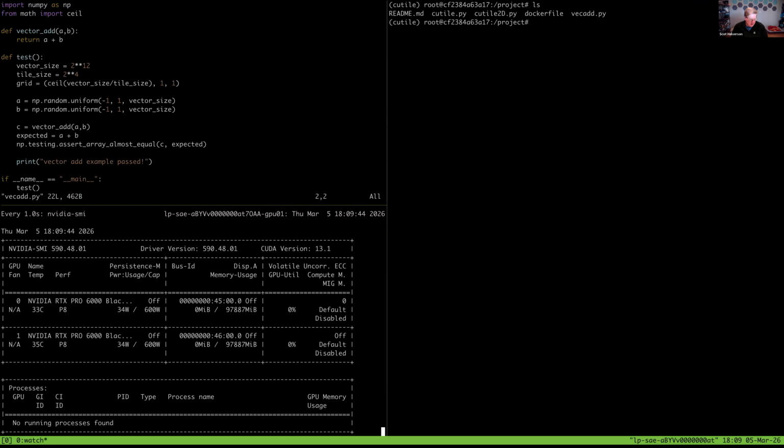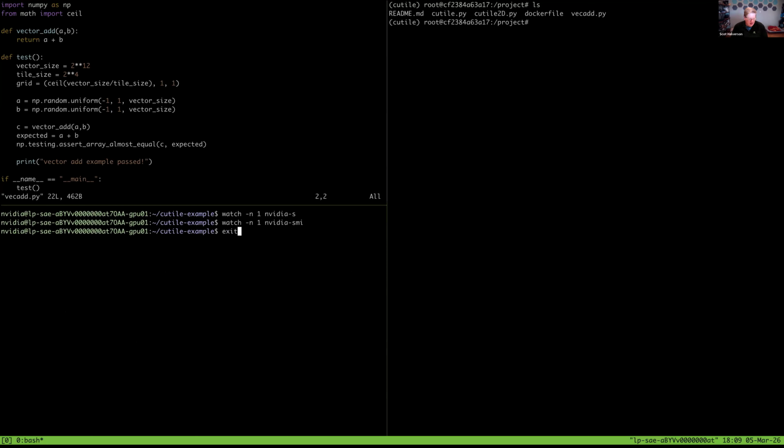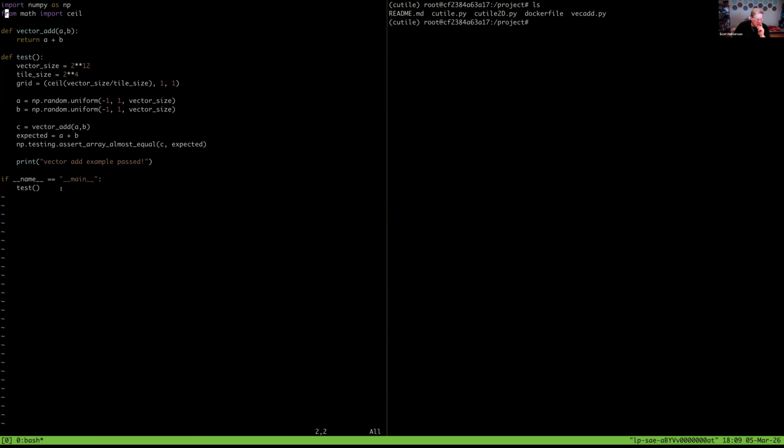I'm going to close this temporarily so that we can see the full application. This is a really simple application, and in fact, it's kind of trivial from a comparison standpoint. What we're doing here, we've defined a function vec-add that takes in two parameters A and B and then adds them together. And what we're passing them is two NumPy randomly generated arrays. So we're going to add these together.